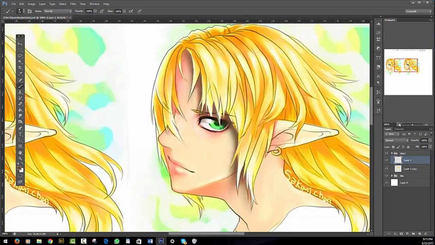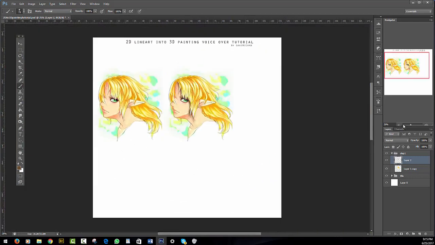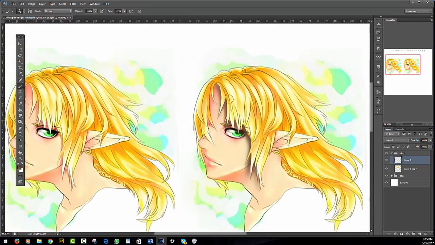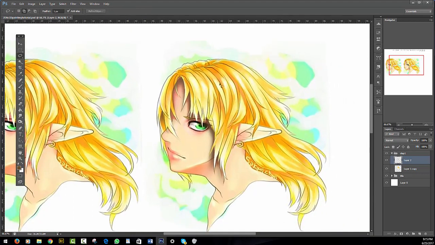Now if we zoom out, you can see that it's starting to feel a little more 3D just with the shadow, and we can do that for the other side as well. Also, you have to be careful of where you choose to put the shadow. Here, logically, I'm thinking there's a patch of hair going on top of the ear, overlapping the ear, so there should be shadow underneath the hair here.